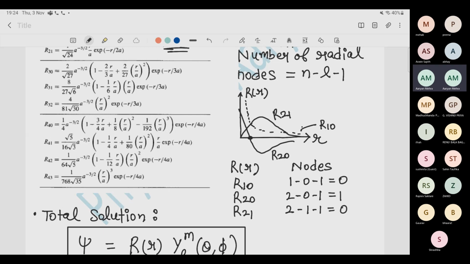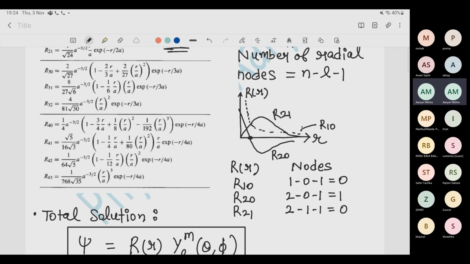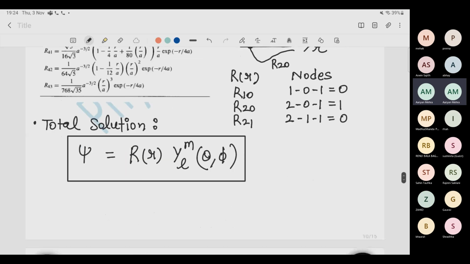Can you actually imagine in terms of quantum mechanical theory how it is going like this? Why it is happening? R10, we will actually discuss how it is going. So let's try to imagine how these R are actually looking in this picture. Before we start imagining it, I just want to conclude 2 points. Then you will have a better understanding of how to actually imagine the atom. It will completely change your mindset. How you imagine the hydrogen atom is going to change.